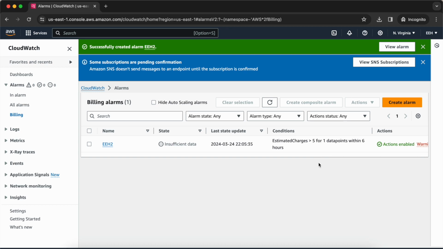So there we have it. We have successfully set up an AWS account, created an IAM user, enabled MFA on both the root user and IAM user, and also set up a billing alarm to keep track of your AWS expenses. These steps are crucial for maintaining a secure and cost-effective AWS environment. So you are now ready to start exploring the vast array of services AWS has to offer. And remember, always keep your credentials safe and regularly review your security settings to protect your resources.